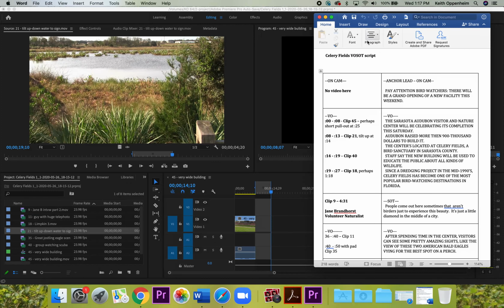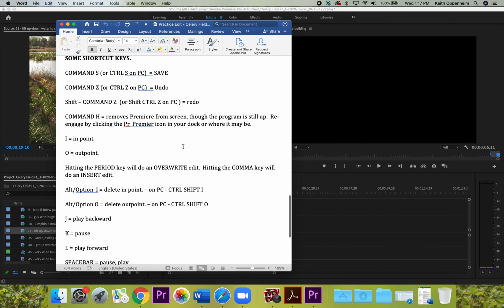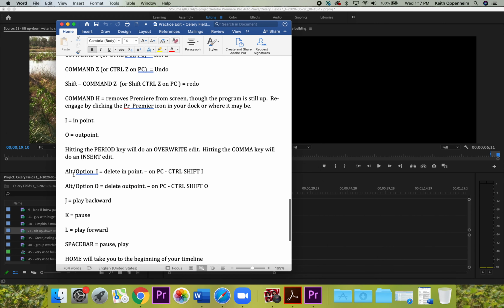So you may want to get rid of one of your in or out points. There's a shortcut for that. Oops, wrong document. Let's go to the shortcut keys. And if you look here, Alt or Option I on Macs, or Control Shift I on a PC, Option O on a Mac, or Control Shift O. That's a way to get rid of an in or an out point.